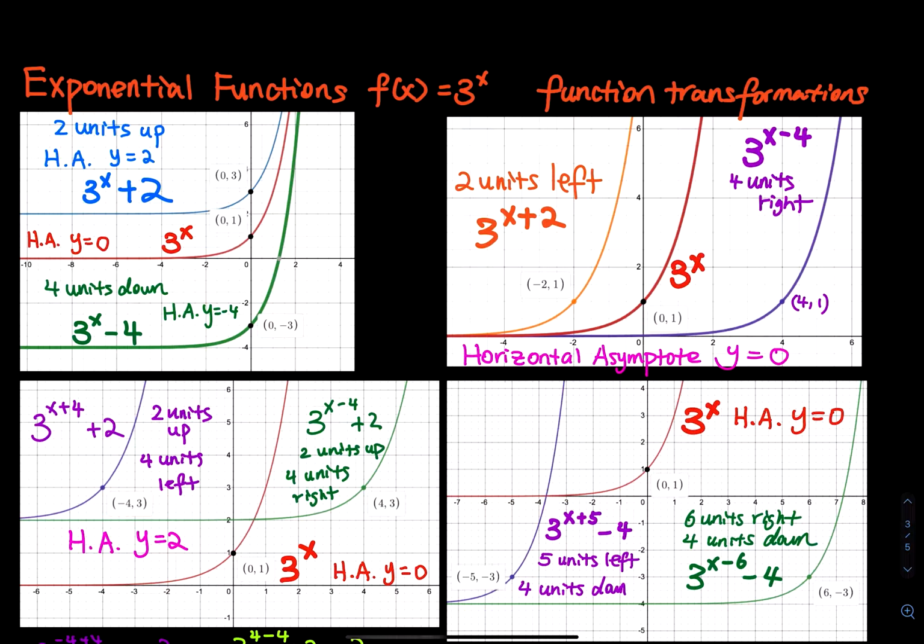Function transformation of exponential functions. The parent function that I will be using is f of x equals 3 to the x. So for each graph, I will do some transformation based on 3 to the x. Before we start, function transformation is very confusing. Do you see that in each graph I wrote so many things down and there are so many curves? Don't just sit there and watch my graph and expect you can do it.